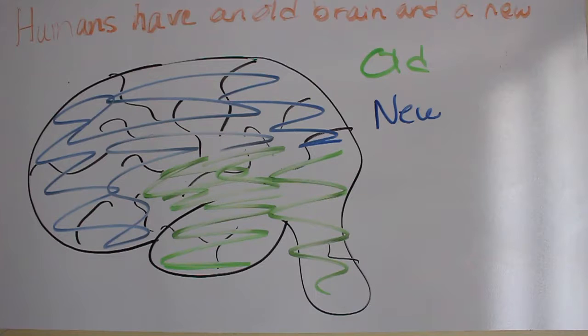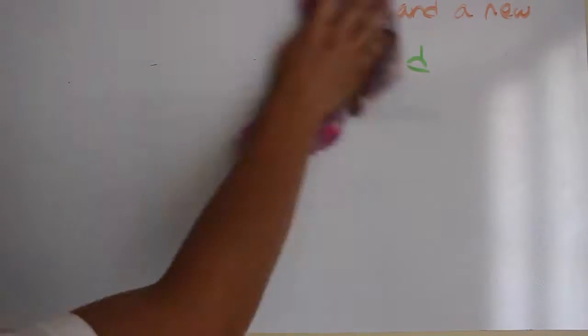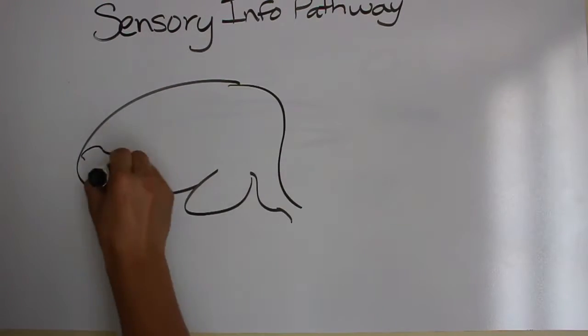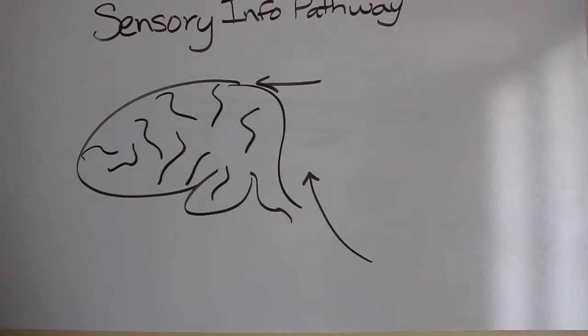The new brain is the cerebral cortex, which comprises the frontal, parietal, occipital, and temporal lobes. The new brain's functions are to imagine and create things, and to think about the emotions of ourselves and others. Sensory information travels along a pathway: it enters the spinal cord on the same side of the body as the stimulus, and the thalamus directs the signal to the cerebral cortex, for conscious perception.